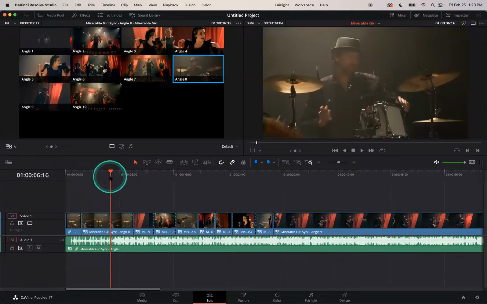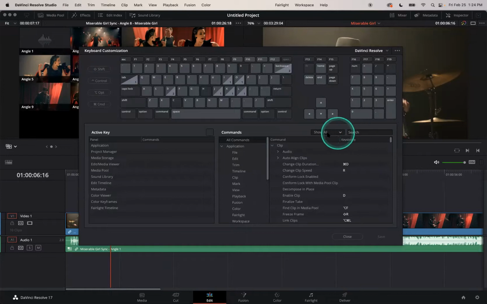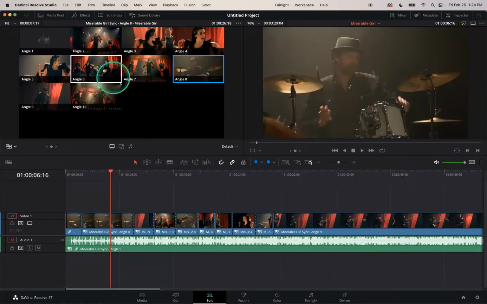And Rip, I don't know the answer to your shortcut question because I don't use the keyboard shortcuts for angles. However, if you're not sure where to find it, obviously you can search for it. The other thing you can do is go up to DaVinci Resolve, keyboard customization, and search for it right here and it would tell you as well. But I just use this because it's just what I do. Yes, I'm sorry, I don't have the answer on that one.